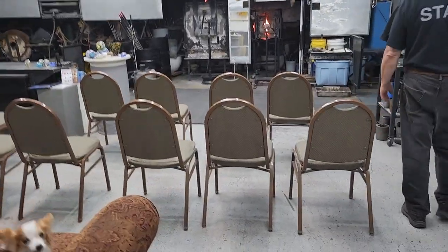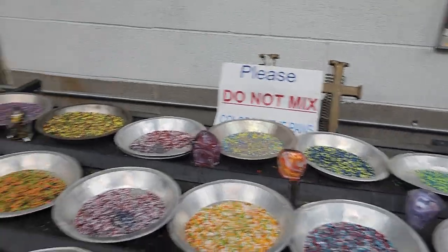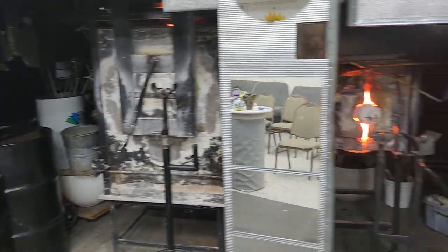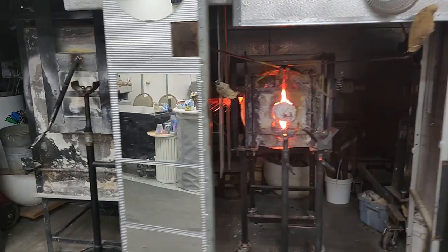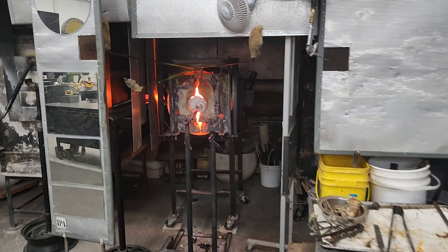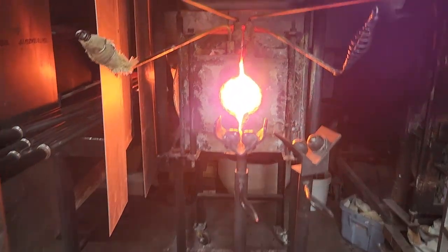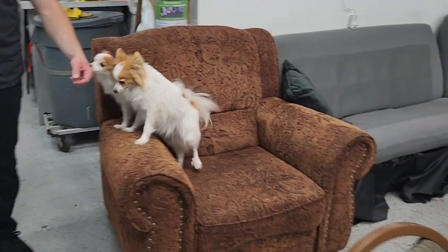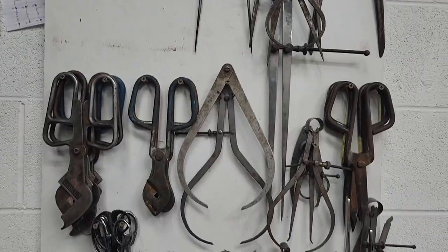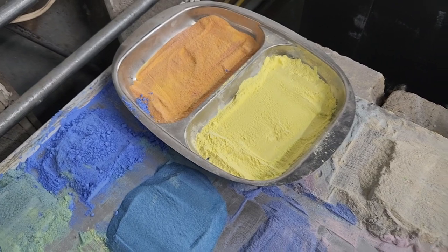The hot shop sort of looks like what you'd expect. There's crushed glass bits that melt and change the color of the clear glass. There's two furnaces. The one here on the left is the glass melting furnace. I believe he said that the temperature here gets to about 2,000 degrees. The furnace on the right is called the glory hole. The temperature on this one, I believe he said, was about 1,400 degrees. It's used to reheat the glass project so it can be shaped. These are the two glass blowing instructors. These are glass cutting and shaping tools. Ground up glass powder, glow in the dark powder.